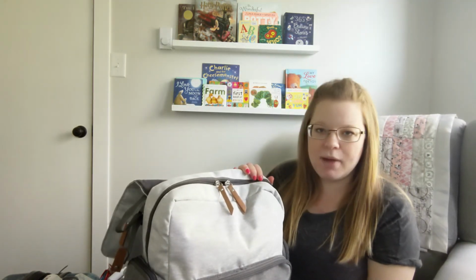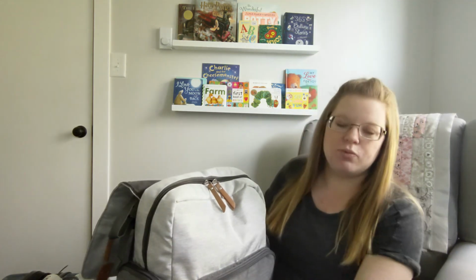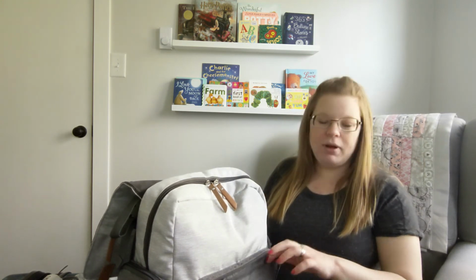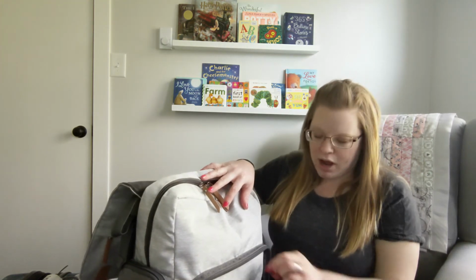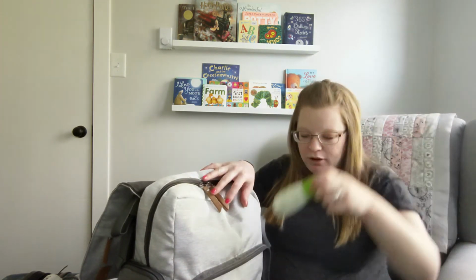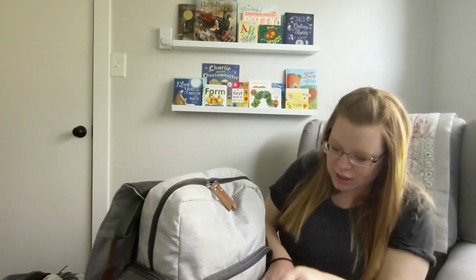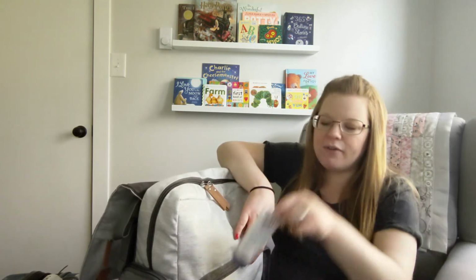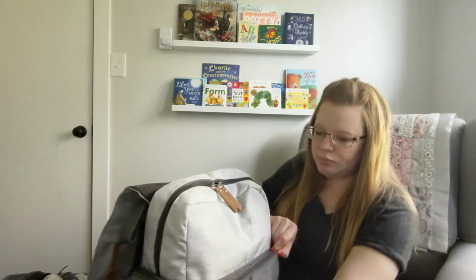So on this side, I do just have her wipes, and I know they provide you with diapers, wipes, everything you'll need whenever they get here. We live an hour away from the hospital, so I want to make sure that we have things just in case we need them. So I do have another little hand sanitizer in here for her stuff. I've got some newborn sized diapers, and then I have some butt cream as well, just in case that was to be needed. And then I don't have anything in this side pocket over here.